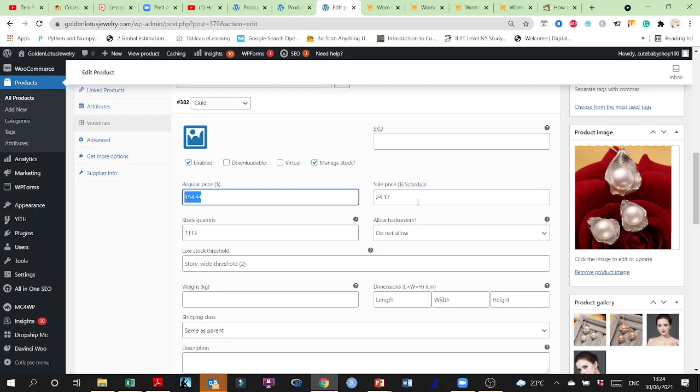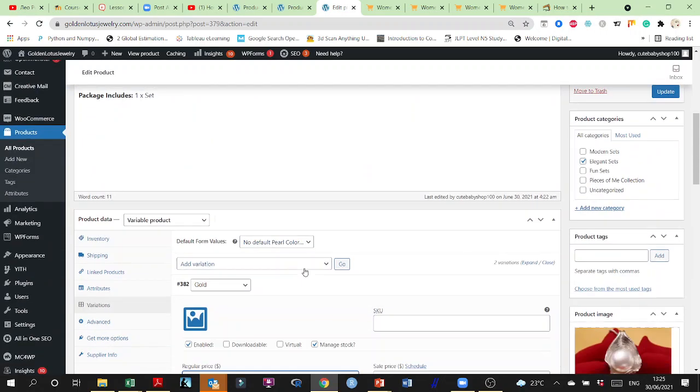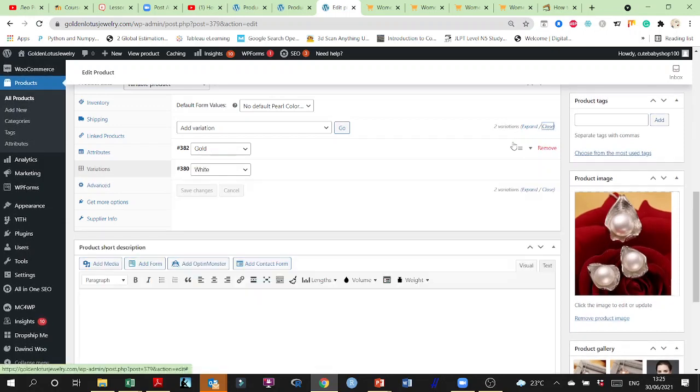So you can figure out the math for that. So this is $24 out of $154 for 84% sale, for example, and so on. So you can do this for your client, and this allows for way much more control.